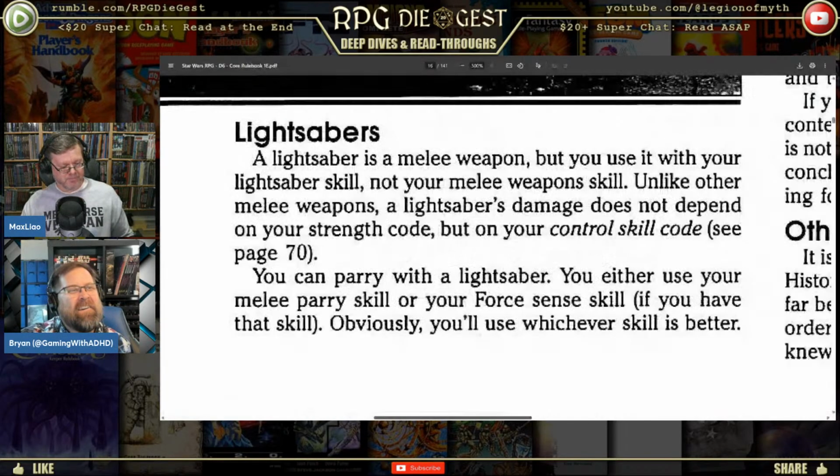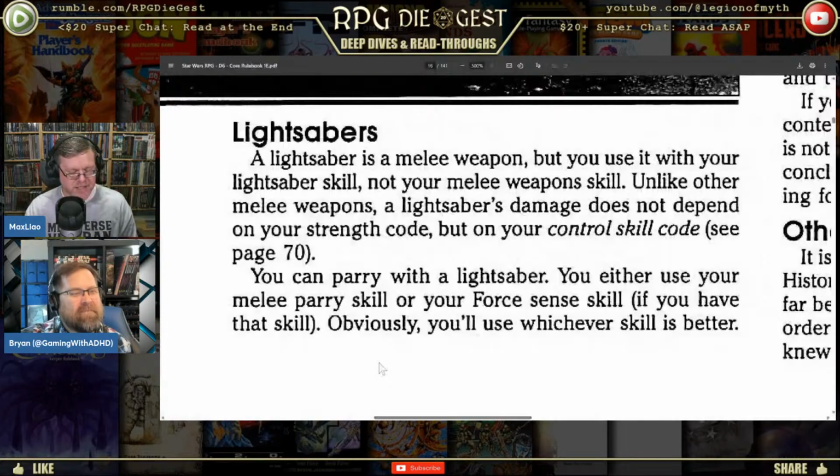Lightsabers. This is one of the weirdest aspects about this game. I love it, but I never understood where they got the idea from. A lightsaber is a melee weapon, but you use it with your lightsaber skill, not your melee weapon skill. Unlike other melee weapons, a lightsaber's damage does not depend on your strength code, but on your control skill code, which we'll look at in a moment.